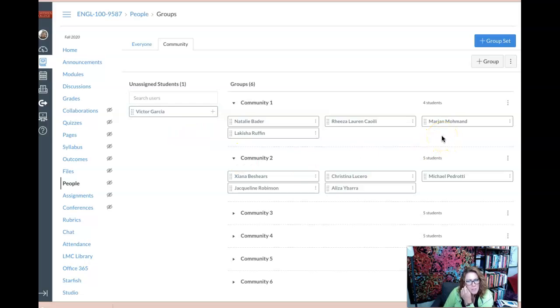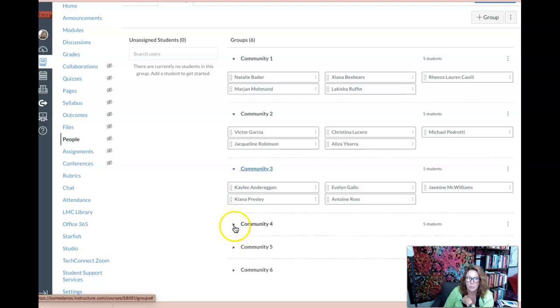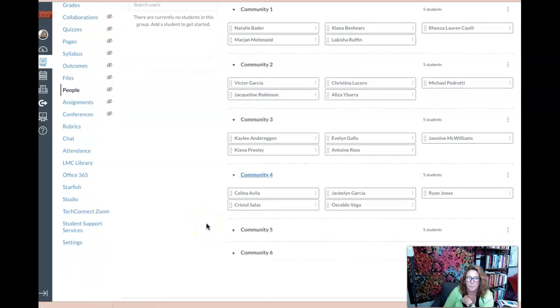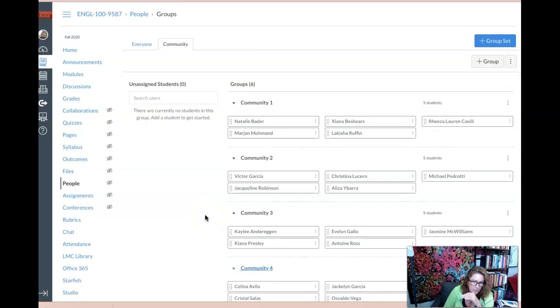And I want them to be even, and I know that this group looks pretty great and balanced based on what I know. This is just pretend I'm doing this in the future and I've met my students. So I'm going to move one person from this group into this group and bring Victor into this group, right? So even though it's been randomly assigned, you can totally change these around however you want them to be arranged. When they first are getting to know each other, maybe they know each other beforehand, but you don't know that. I just say go with the random and see how it goes.